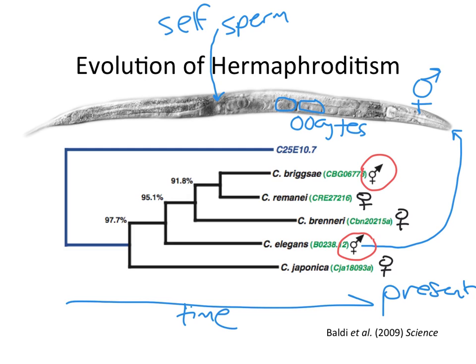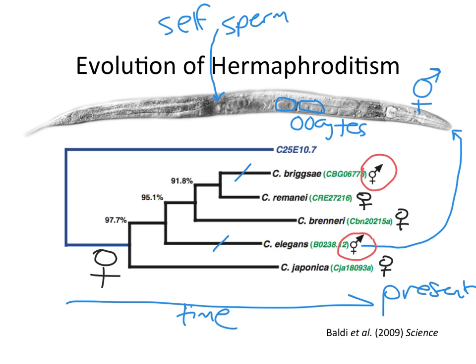So what we'll talk about when we get to phylogenetics in this class is how to look at this distribution of traits, the 2 species that have hermaphrodites instead of females, 3 species that have females instead of hermaphrodites. We're going to try to figure out how we can reconstruct what happened during evolution to cause those traits to evolve. And it turns out in this case, I'm going to draw blue slashes across branches of the tree where this trait evolved. So the distribution of these traits, where the females exist in this relationship of all the species and where the hermaphrodites are, suggests that hermaphroditism evolved from a common ancestor that was a female.